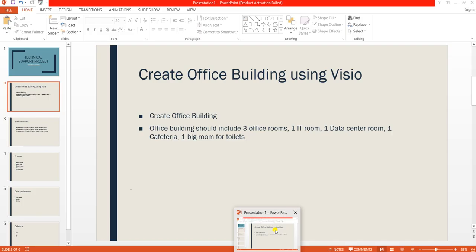Going back to our guideline, we also have to create one IT room.